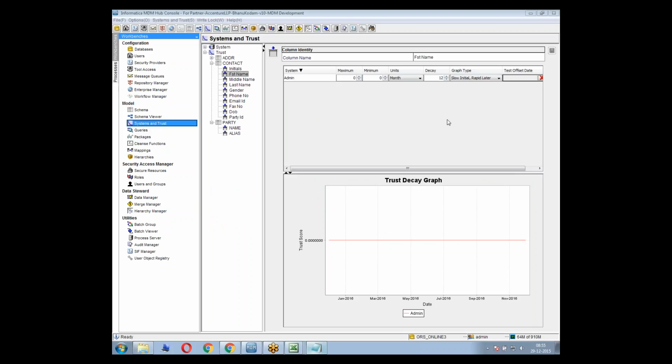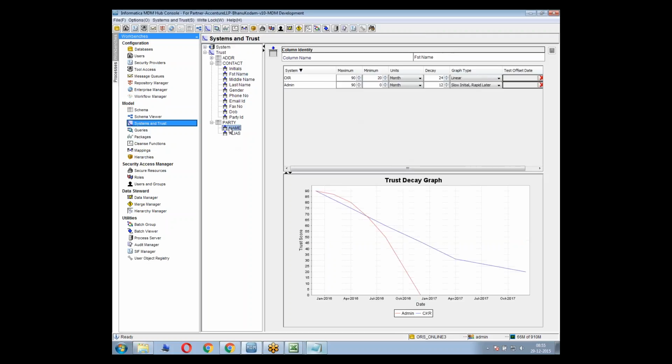Yeah, another thing is important. There's a good question. Can we change it? For example, if I make it 90 here, and later after 2 years or so I feel that this system is not that good, so I want to reduce it to 60. Can I do this? Yes, we can do this, but that's not that easy.